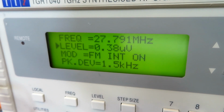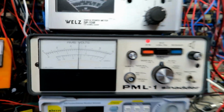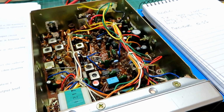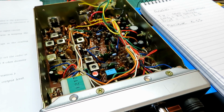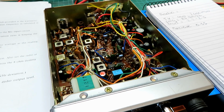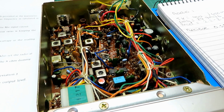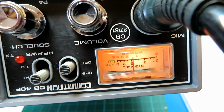Right, that was really quite far out. We've made a very nice adjustment on receive there. At 0.38 of a microvolt we're doing 12 dB SINAD, and I'm pretty sure we could hear this all the way down to as low as my signal generator could go. So we're kind of losing it about there. That's 0.2 of a microvolt, so that's pretty good for one of these, and that's quite a significant improvement in receive performance. We've got 100 microvolts on the scope, and we can see there that our signal meter needs adjusting.